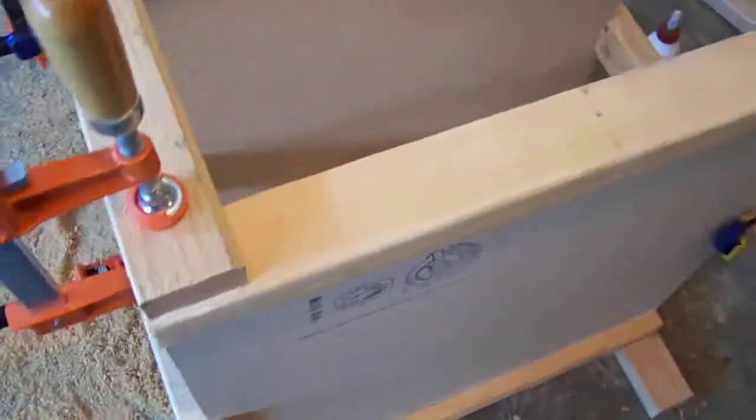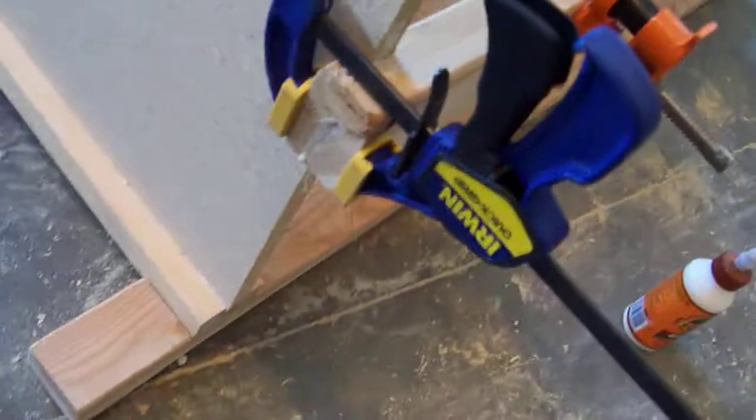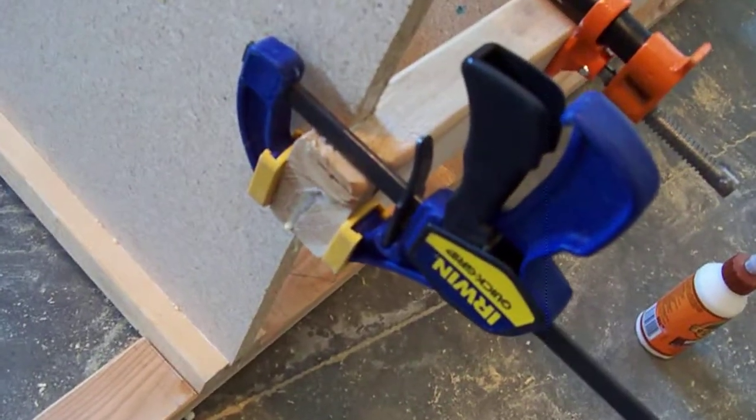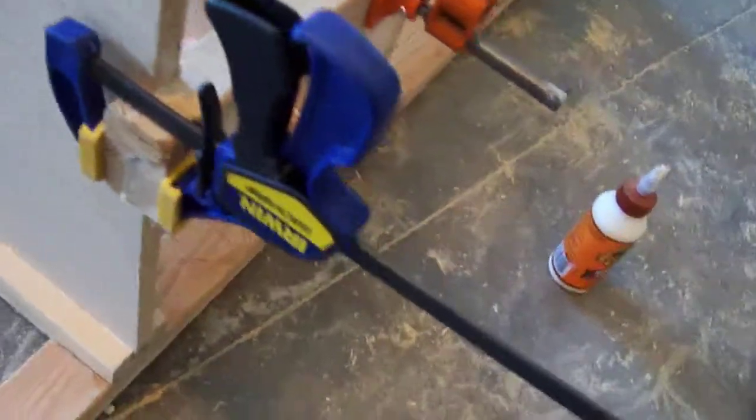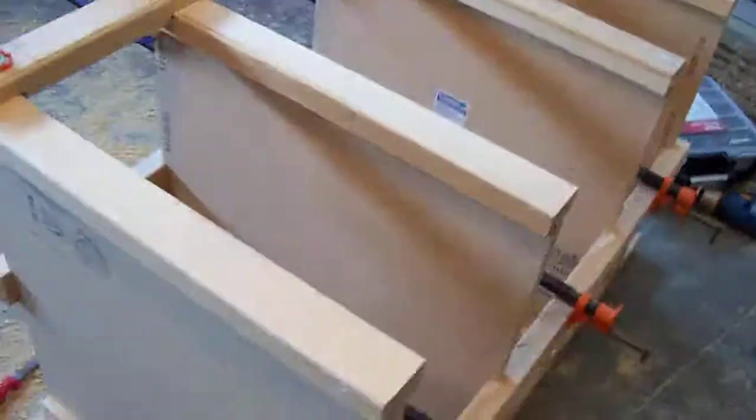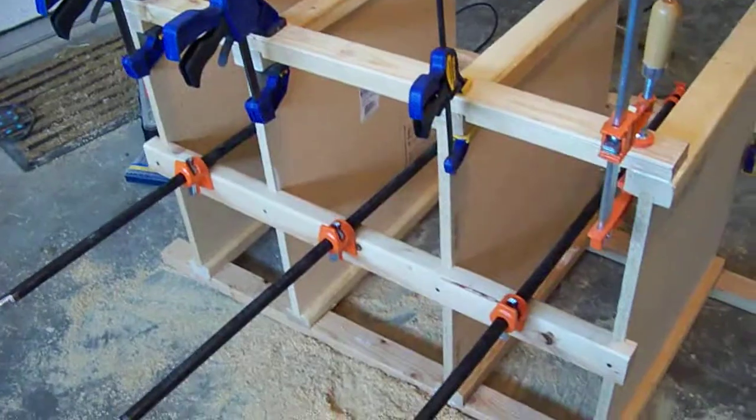I didn't have a spare clamp for that because down here I have a small clamp that's fixing a piece that broke off. So one of my little Irwin Quick Grips is fixing that. But this is the basics of my router table currently. This is actually the back side of it. The front side is going to be over here.